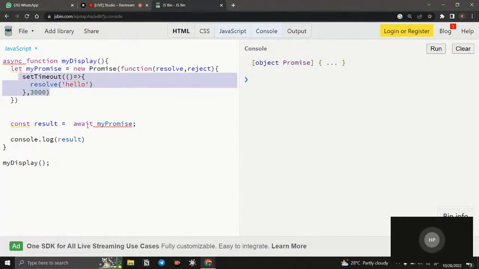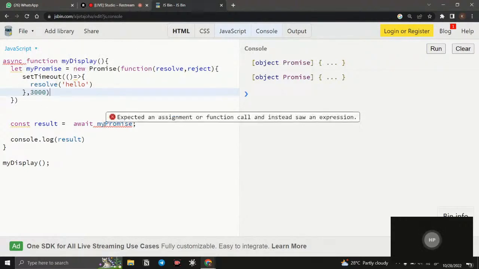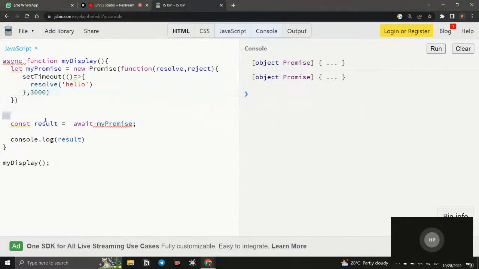Okay, if I don't use the await, then it shows me an error: async function without await, it will not work like that. So we need to use await. The await statement waits for the function to run, so it waits for 3 seconds. After the function runs and the execution is done, it gets the value and stores the result, and if we call the result, we will get the answer. That is exactly what is running. We can see it waits for 3 seconds and then gets executed, right? And this is obviously asynchronous.